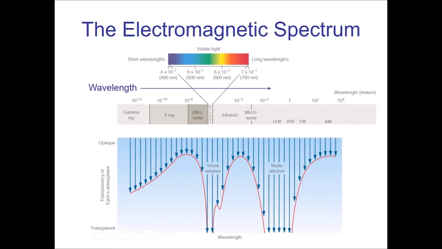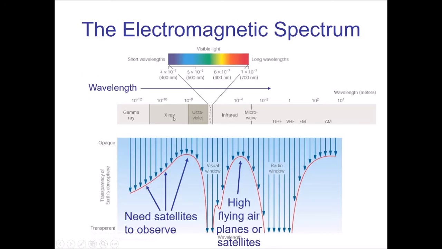What you see at the bottom here is a graph of wavelength and atmospheric transparency. At the top of the graph here would represent space. So this would be looking at all the forms of light attempting to enter our atmosphere. And then the arrows come down, and if they reach the very bottom, that's the ground. And as you can see, a lot of the arrows don't hit the ground. There are 2 windows in our atmosphere. That's the visual portion of the spectrum and the radio portion of the spectrum. A big chunk of the radio spectrum.